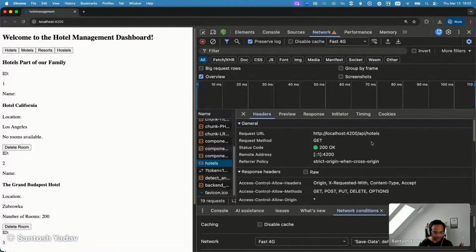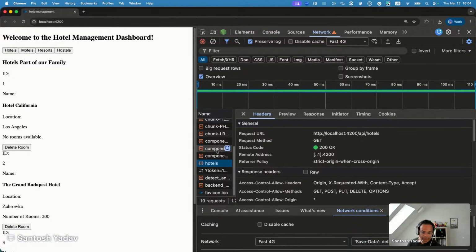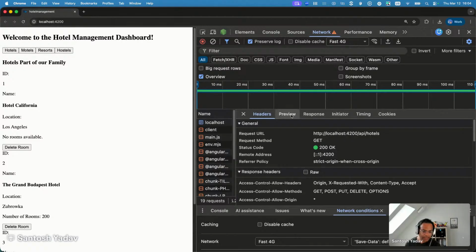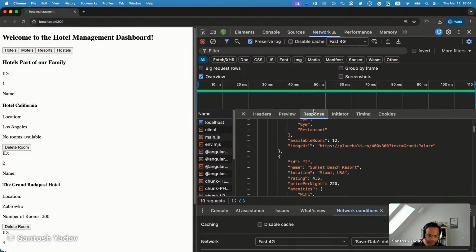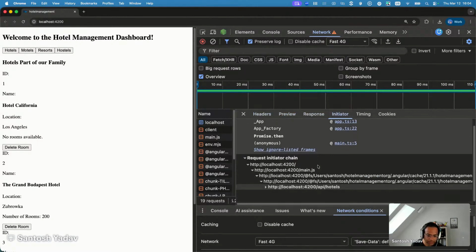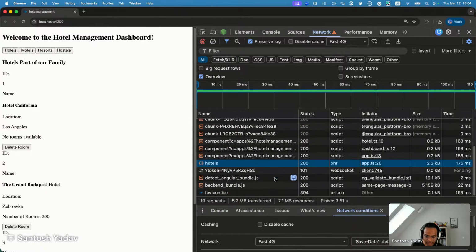If you see the console list, 4200/API/hotels. And this is interesting because our API is actually running on localhost 3333. We spoke about something called proxy config, which exists. My proxy config is redirecting the call, treating it as localhost, right? I mean, it's treating it as coming from the same domain. It's not different. So we are seeing this call here. And we can see the preview and the data, we see the response, and everything is fine. Initiator. We'll maybe talk about all this data later on.